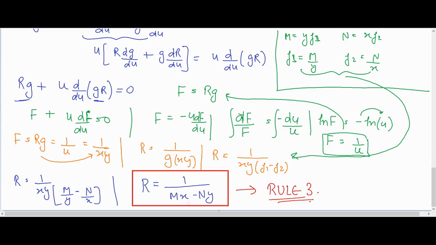It was quite an interesting and quite involving derivation. We have to use that xy as a function of u and then the derivative of u itself. So yeah, this was quite a nice derivation, and I hope you understood this derivation, and I will see you in the next video.